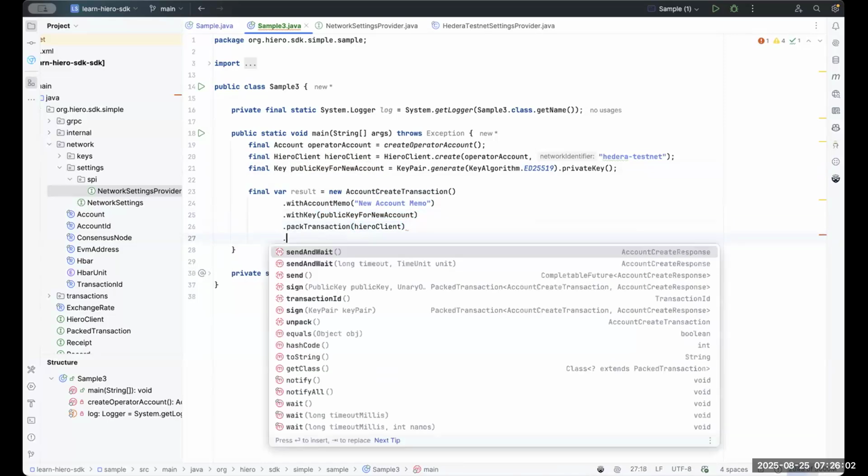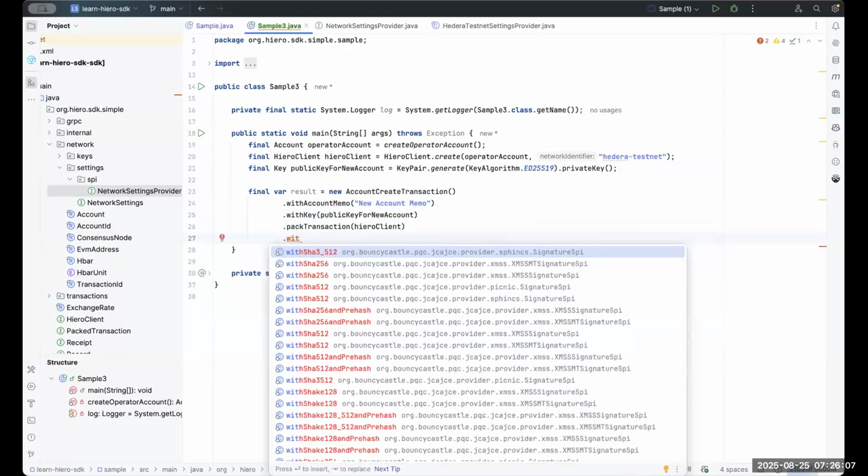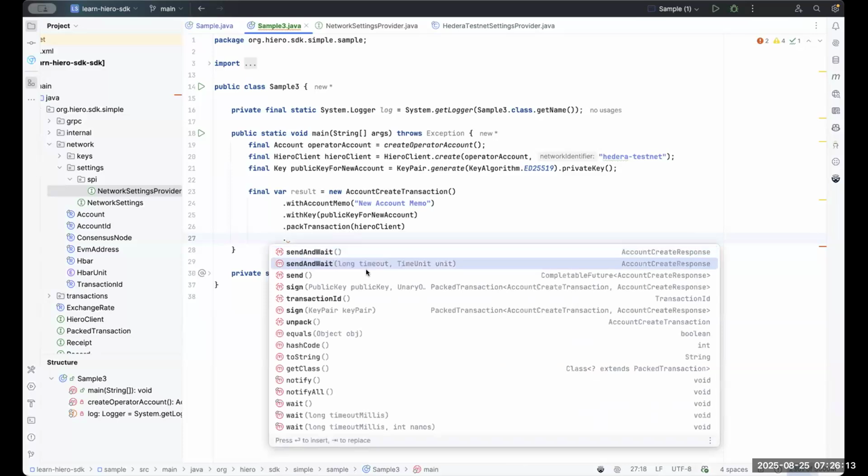And now that I have a packed transaction, I cannot call with account memo or something like that anymore. The only thing I can do is send it. And here I can do an asynchronous send, which is just calling the send function, which returns the asynchronous return type for Java. Or I could say send and wait.